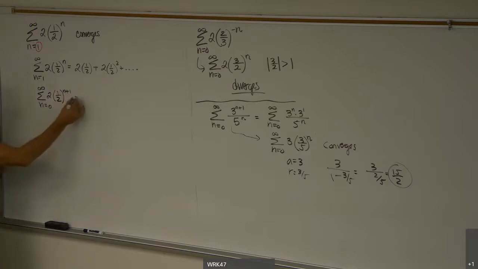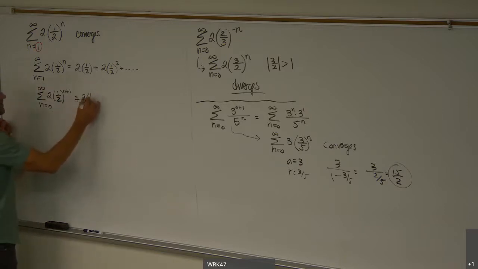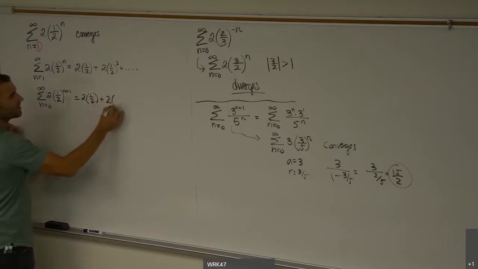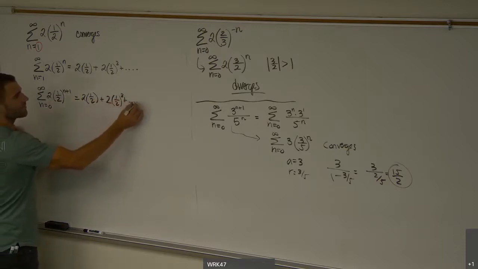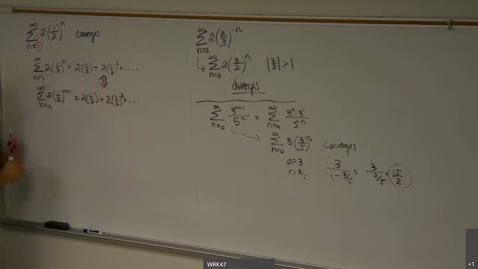That way, the series starts at 0. It has the right form for the sum, the indices. And when I plug in 0, I'm still not changing the series, right? This is still 2 times 1/2 then. If n is 0, we get 1 for the exponent. When n is 1, we get 2. So they are the same. I just had to change this to be starting at 0.